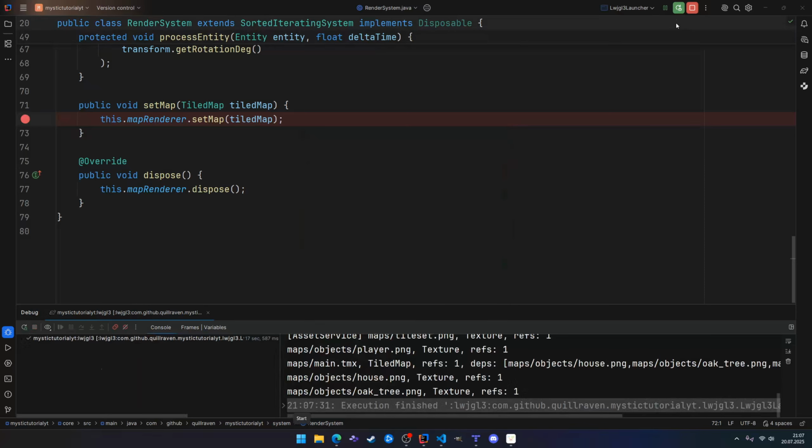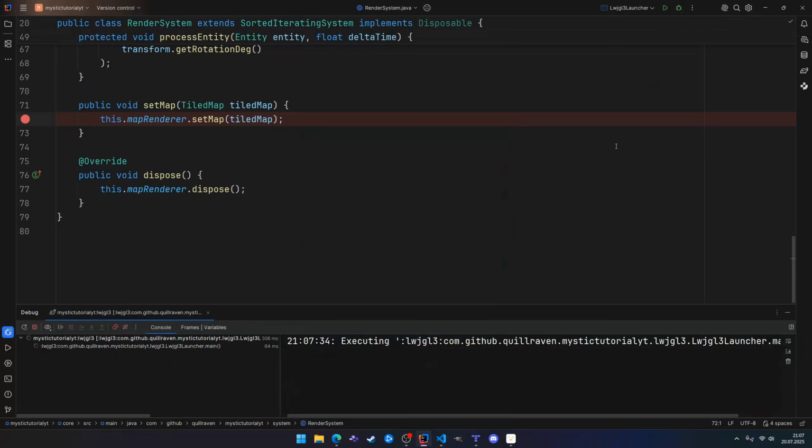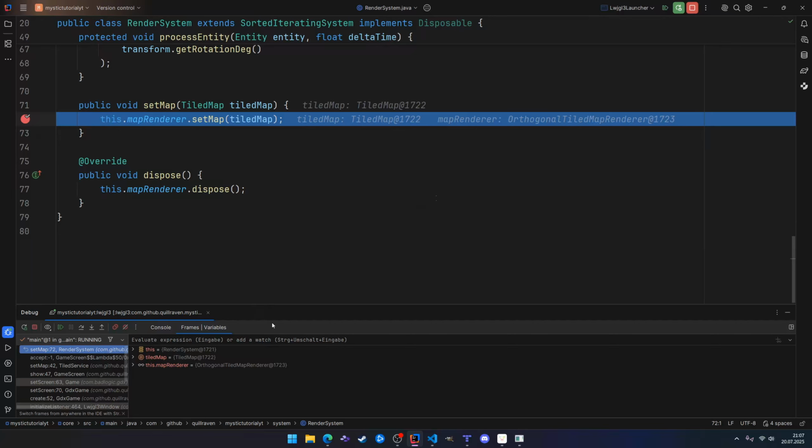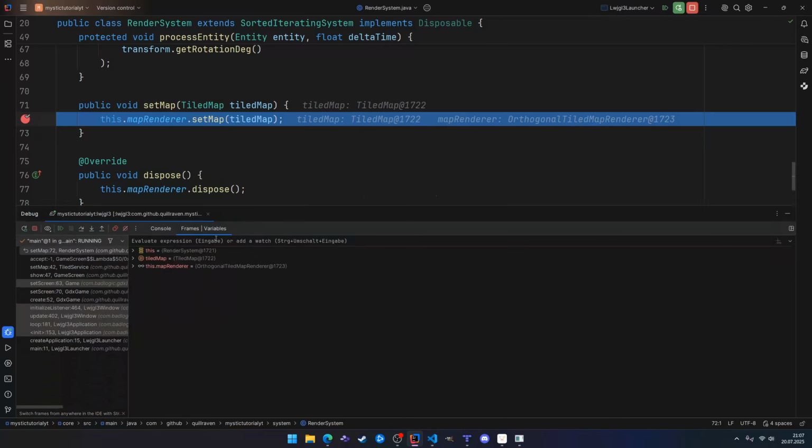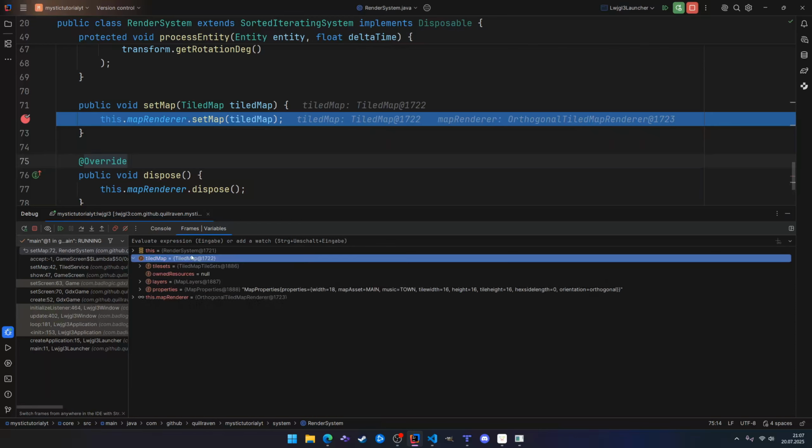Now I want to show you a little bit the TiledMap class itself, because we used a couple of things in the tiled service, which was maybe a little bit too fast. So in LibGDX, we have the TiledMap, which is the object for the tiled map. And a TiledMap has references to the tile sets. It has a reference to the different layers.